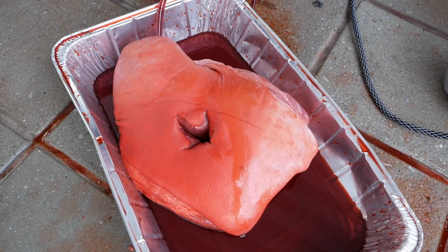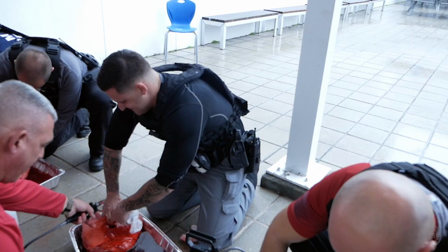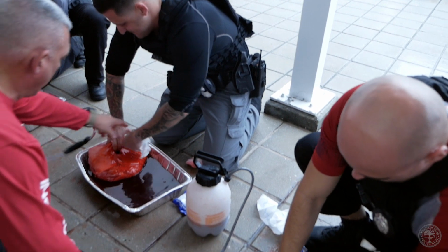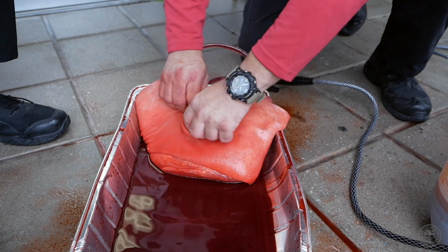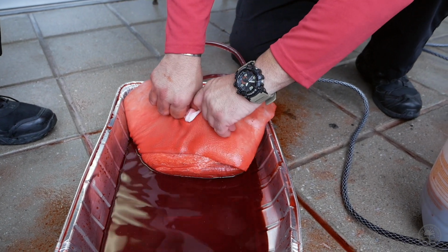So I was talking to one of the officers in the class, and they said that the second day you guys were practicing on pigs. Pig legs. A pig's leg? Yeah, it was a pig's leg. What we're doing there is we're basically taking real flesh, and then we cut it open, we make different wound patterns, and then they have to use the hemostatic or the combat gauze that we've talked about earlier. We simulated it bleeding with fake blood. We have the system set up for it, and it's actually blood coming out of the wound, just like it would in a human being.